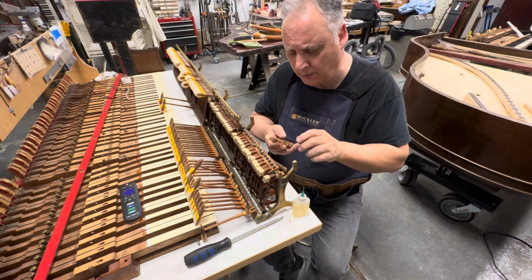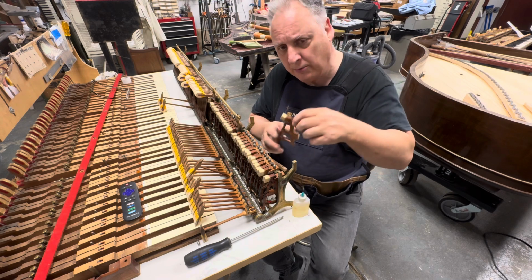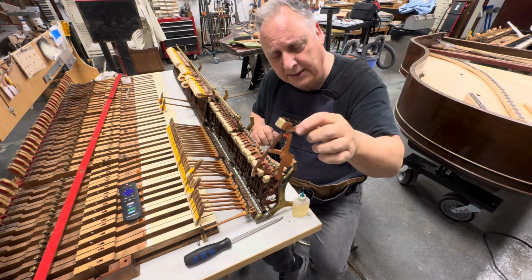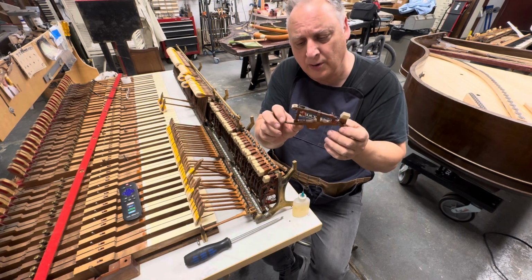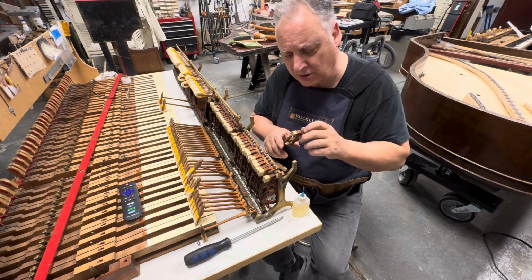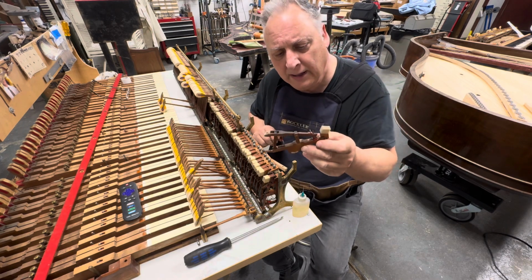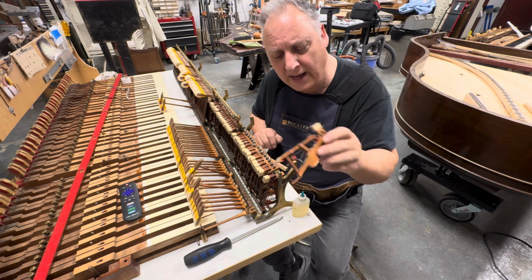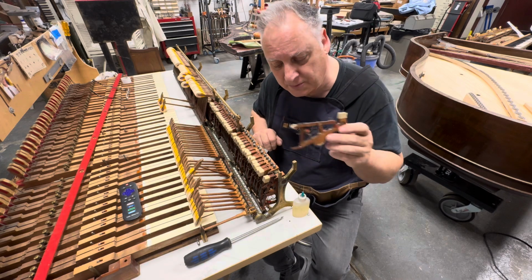I don't know if you can see it. But anyway, I'm going to lubricate this and massage it to break up some of that verdigris that's inside there. Not only is it there, but it's also on this part, it's also here, it's all over the place. So I'm just going to spend the time and do the labor, which a lot of guys don't want to do. Everybody wants to replace parts, and I get it, but not everybody can afford that, especially nowadays. So I'm going to go ahead and spend the time.